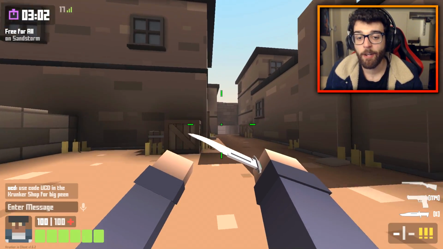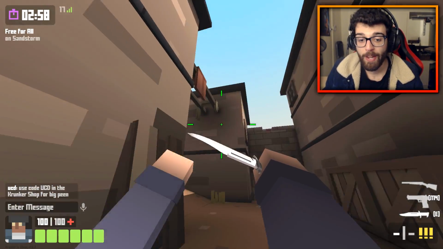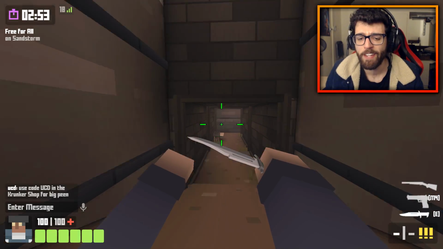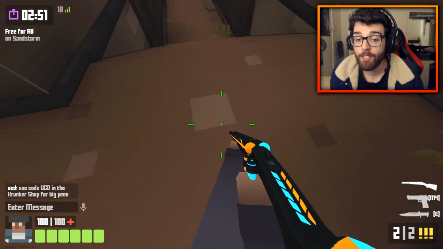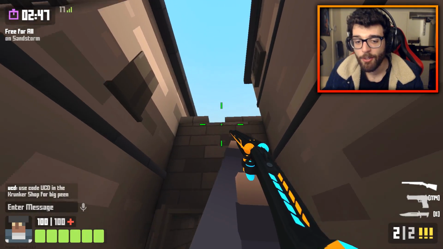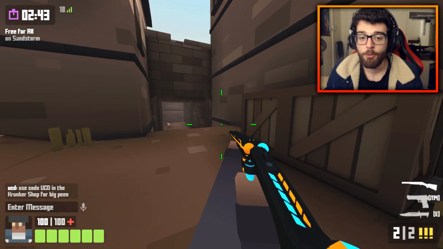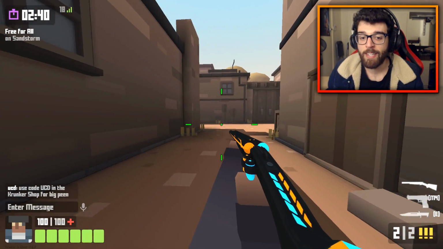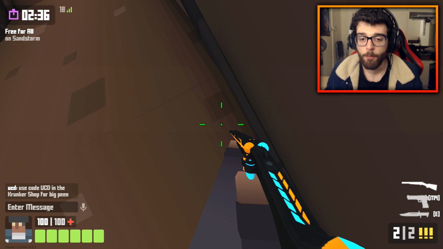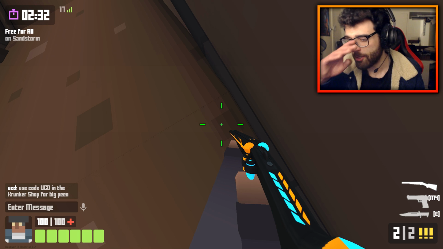Alright guys, so the technique I want to show you is a really cool one, and it's how to get from here all the way into market by going over this pretty big wall. And you'll be thinking, how do you do that? But with the shotgun jump mechanic, you can get just enough height to go here, but then you need a little bit more. But because you got 2 shots in the barrel, you can do it. Now the professionals, they slide hop all the way over here, then do it in one motion, but we'll break it down, and hopefully I get this first try, but this is not the easiest thing to do.